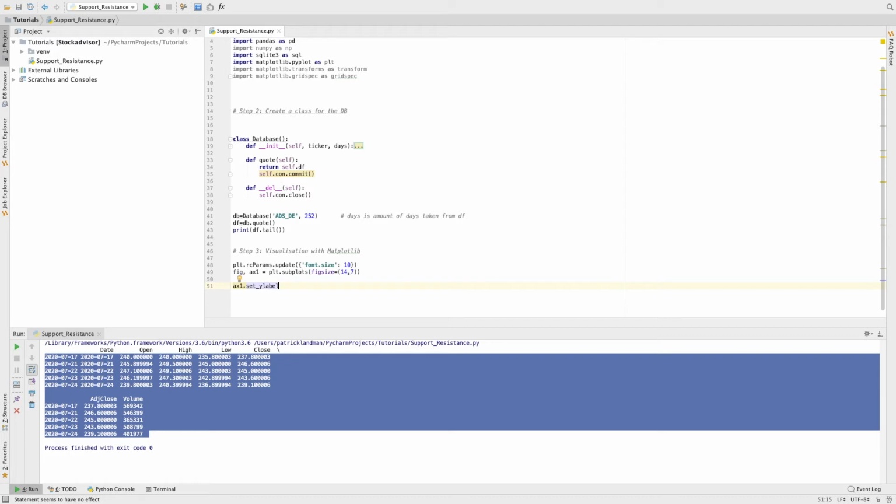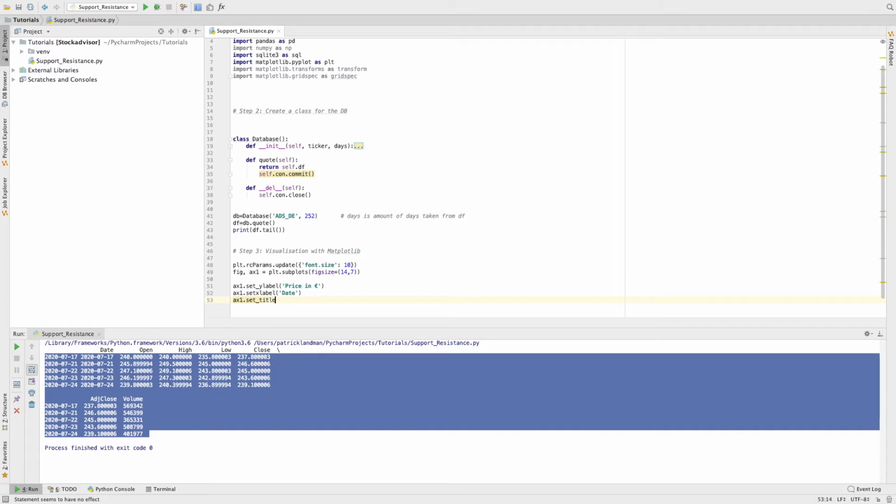Okay, let's call a label, the y label, price in, let's say, euro, like this. And we are going to call the set x label, and that will be, of course, the date or dates. ax1.set_title.